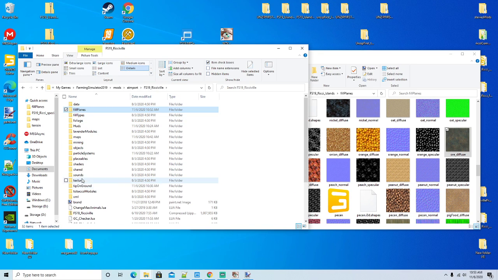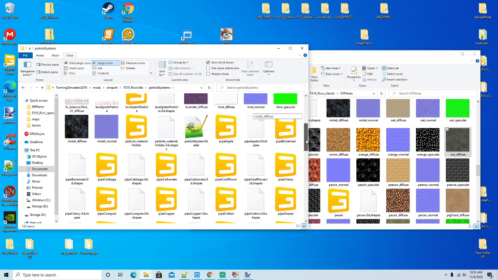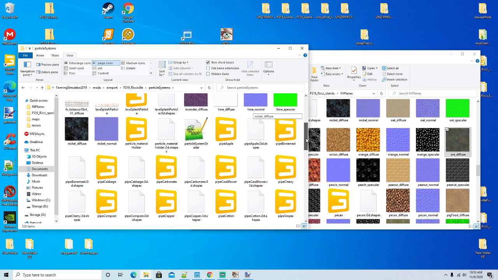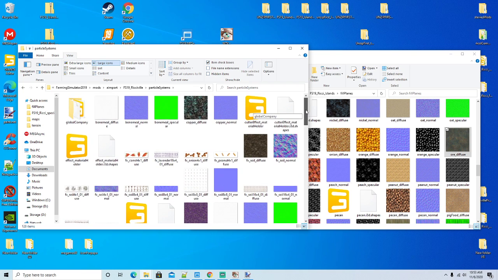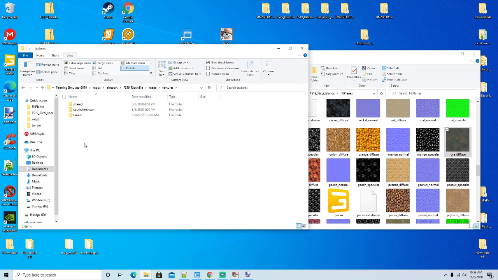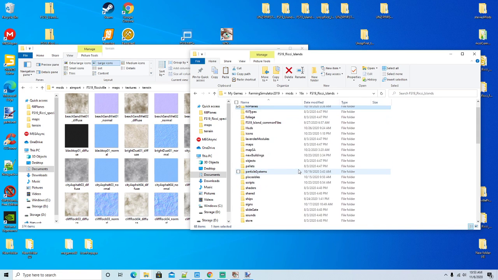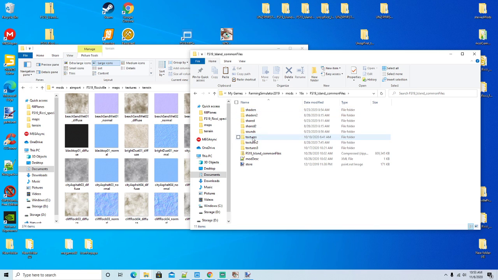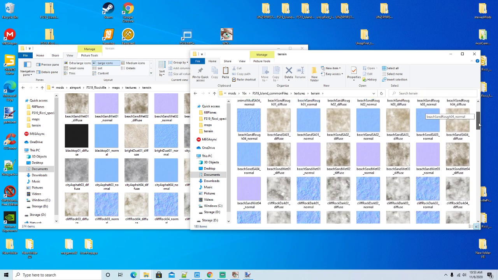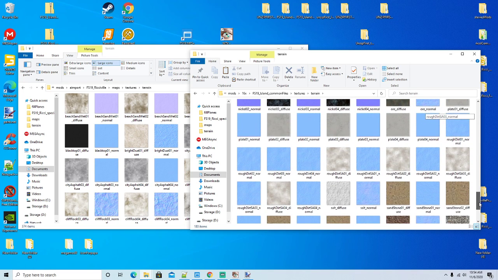Let's go to our particle effects. And do we have ore? No, so there's no, a particle system should be good. We've got to go to our textures. No, our textures are maps, textures, terrain. And then we have to get the new ore over here. So it is Ritchie Islands. No, it's not. It is common files, textures, terrain. And I want to get the ore, the new ore textures.